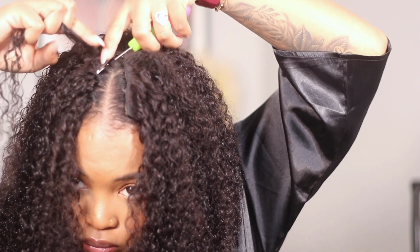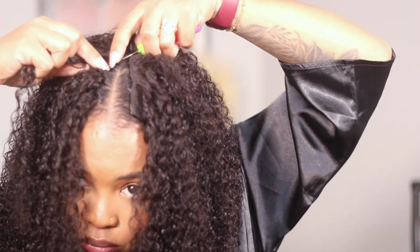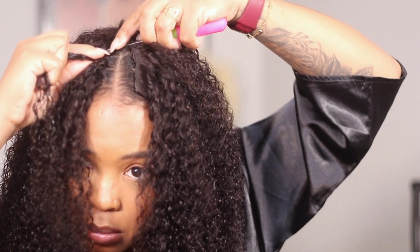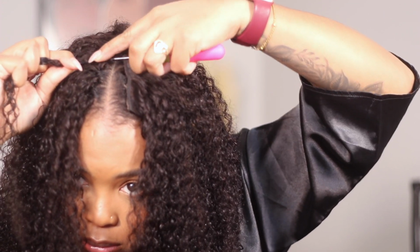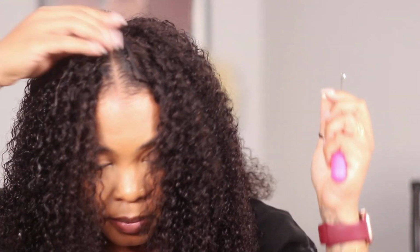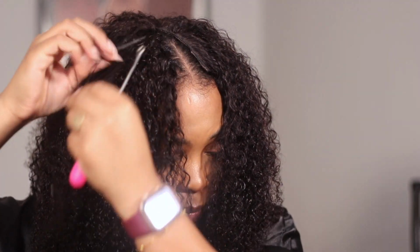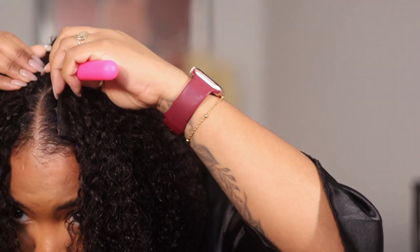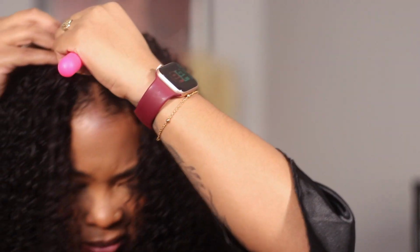Now, I don't think you can get away with this on a straight one, but don't quote me on that. I haven't tried a straight V-part, but this is how I wear all mine now, just because it's a lot easier than trying to blend your hair, your leave out. So yeah, I just continue to crochet the wig hair into my hair.